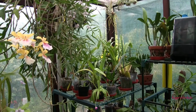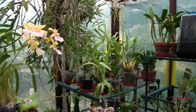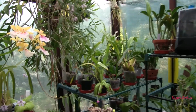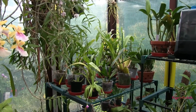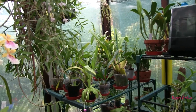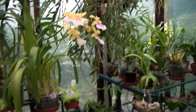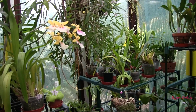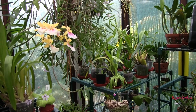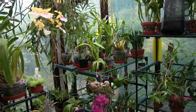Rightly so, don't get me wrong, but a plant that's got a problem can be looked at, diagnosed and possibly dealt with and recover from the problem, whatever it was. But those that are doing okay still need looking after. You still got to keep your eye on things and spot problems as early as possible. Try and work out what they are, which is not always easy, and deal with them as best you can. Take away their problem, and then they're in amongst that big row of good stuff that's doing okay. And I'm sure most of you, if you start looking at your plants, most of them are doing okay.